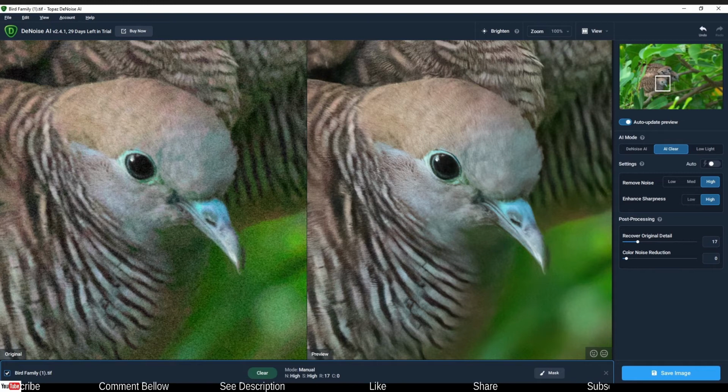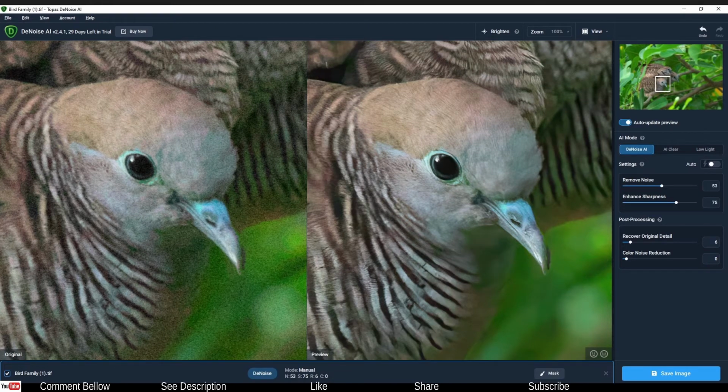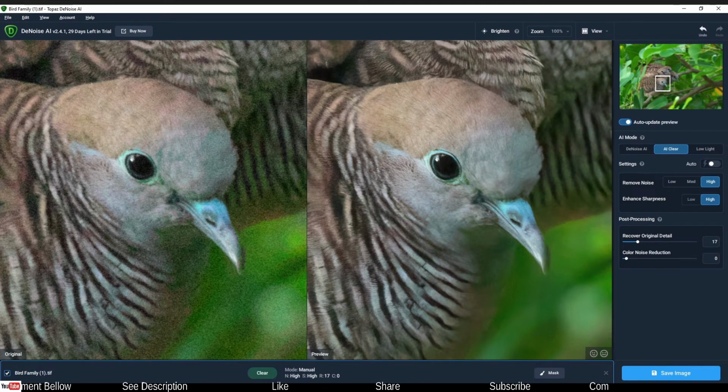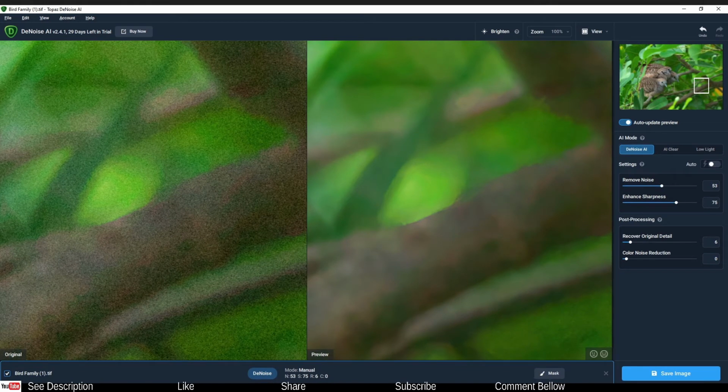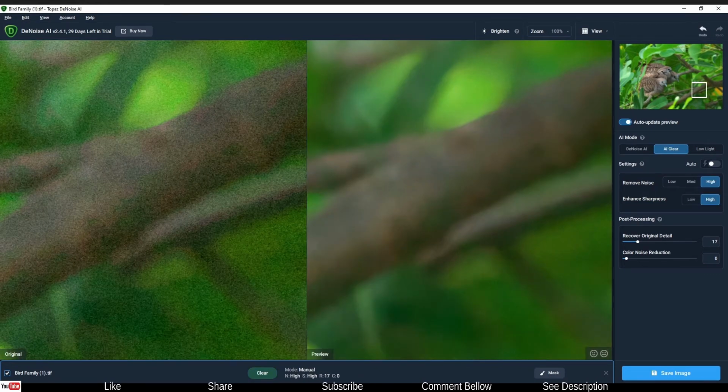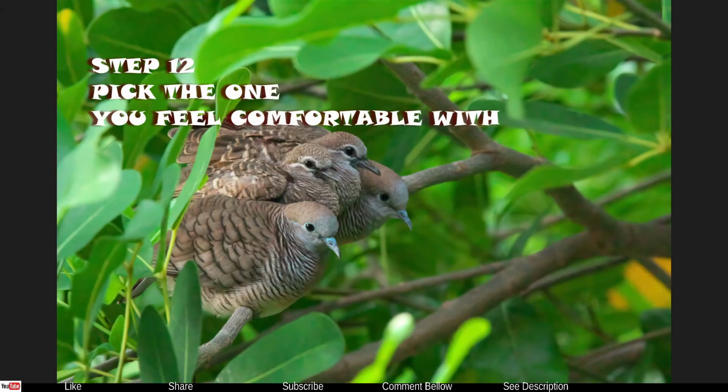In 100% zoom to the eye, to me, it looks a lot softer than Denoise AI. Let me show you. This is the Denoise AI. As you can clearly see, it looks a little bit sharper than AI clear, right? Although the blur area looks really nice and clean to me, same as Denoise AI, right? Even Denoise AI looks actually a bit more smooshy, a kind of weird artifact. Not really, but that's the character. Then AI clear looks a little bit more natural. And that's the final result.